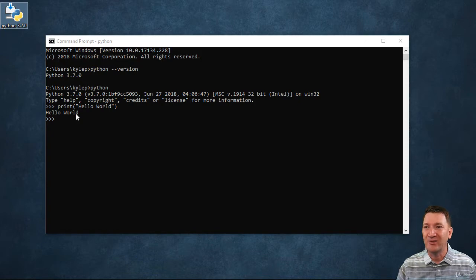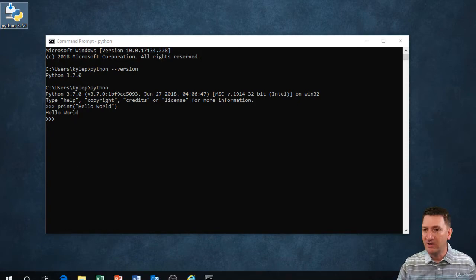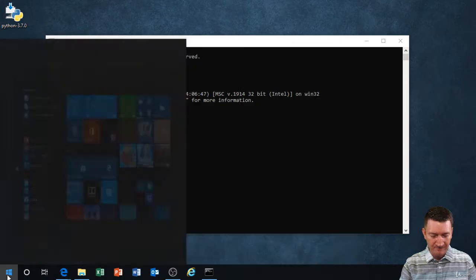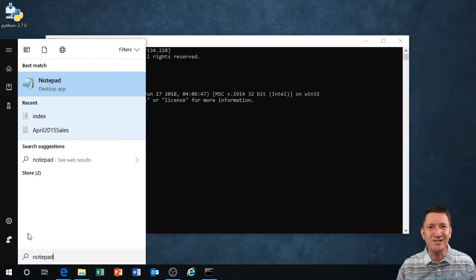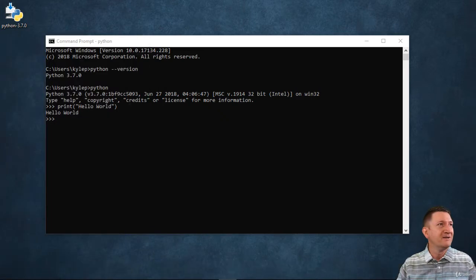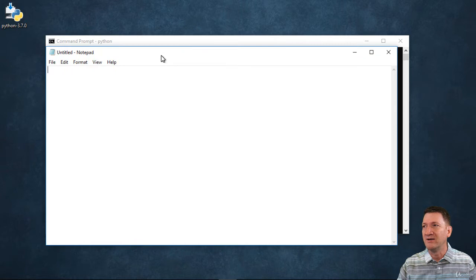So take a look. I'm going to open up on my computer just Notepad. You ever use Notepad? Just a simple text editor, right? There's Notepad. This is on the Windows system. If you're on a Mac, you might open up your text editor there. Or if you're on another system, you can just open up a plain old text editor. This isn't going to be very helpful as far as writing code, but I just want to show you just how simple it is and how accessible Python is to us once we have it installed on the system.